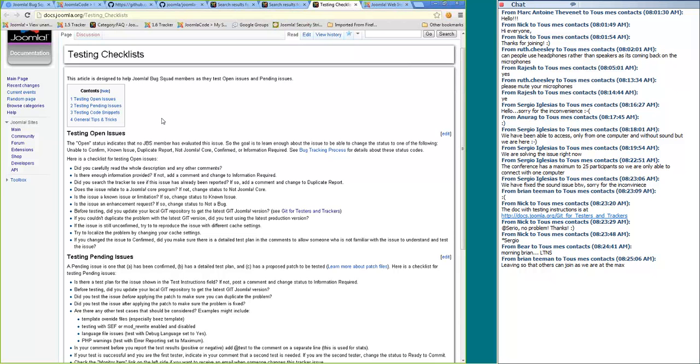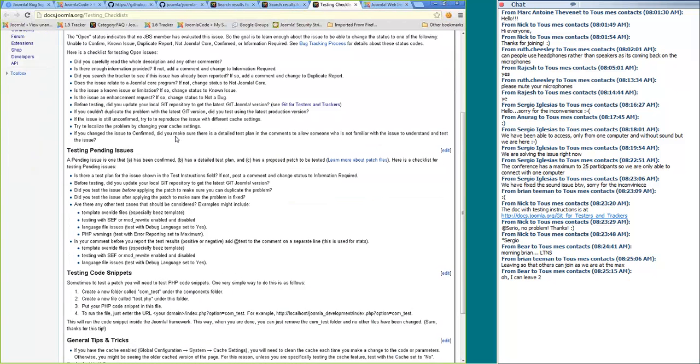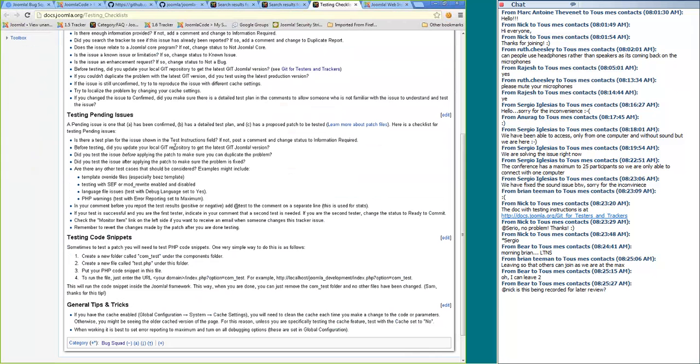That just has some things to keep in mind when you're testing. And for example, under testing pending issues, making sure that the instructions are clear, making sure that everything's up to the latest master.